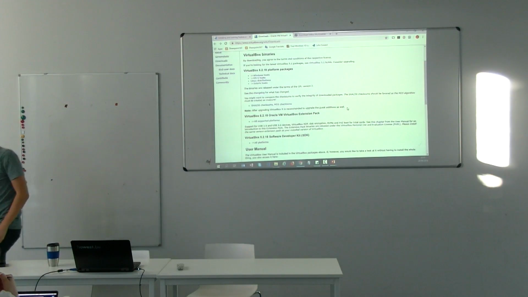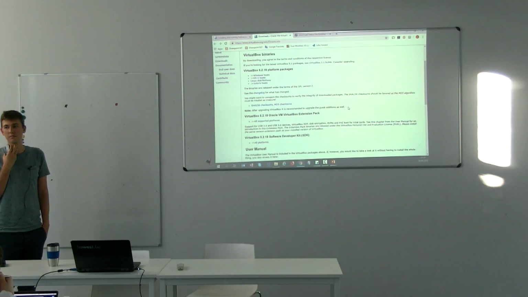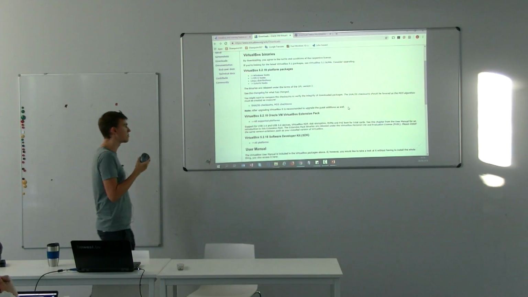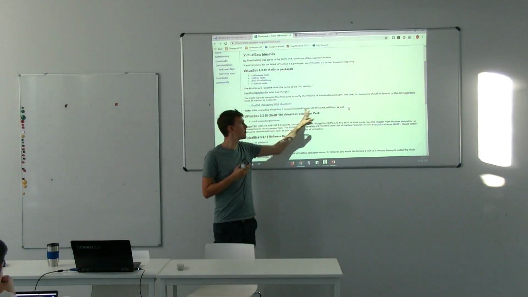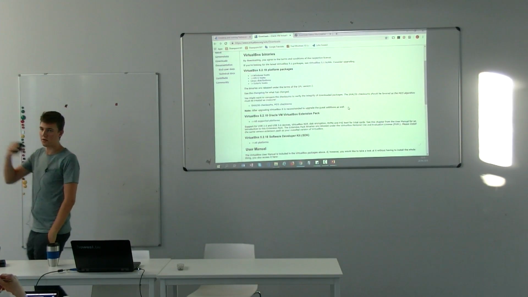May I recommend that you have administrator privileges on your computer. So if there are different accounts, an administrator account and a user account, please use the administrator account for the installation. I hope that this is possible on all computers. Because if you are not an administrator on your account, you will have problems when installing the extension pack. It will lead to some problems during the rest of the installation.